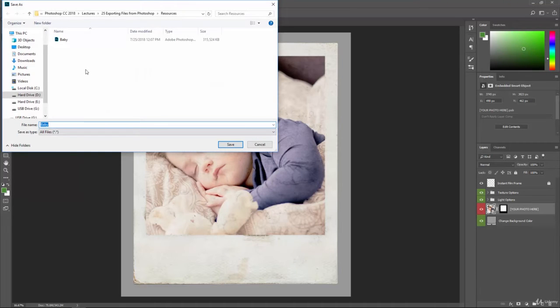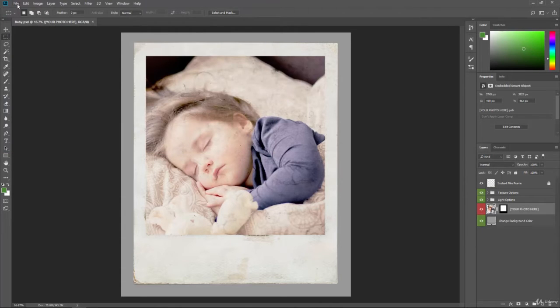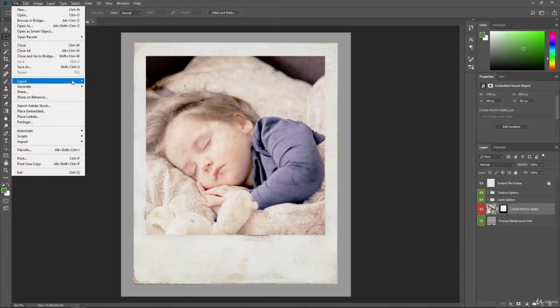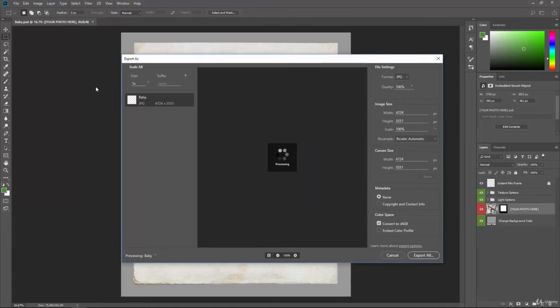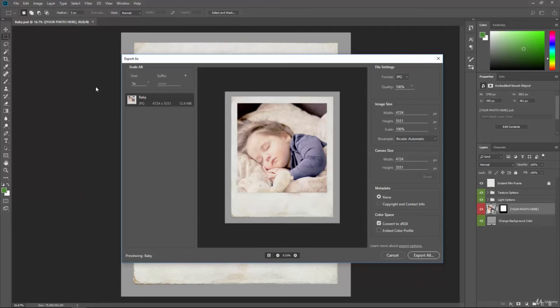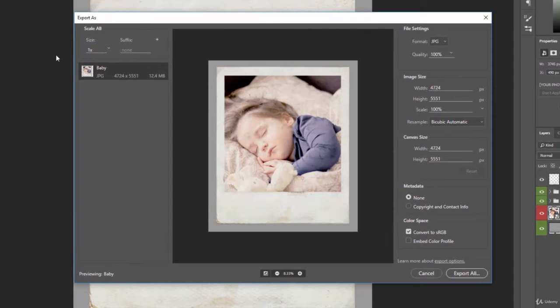I'll show you. If you click on that, it's just going to open up the save dialog, and you give it a name, hit save, and your PNG is already rendered and saved out. But let's go back and click on Export, and we're going to take a look at Export As. Now, when it pulls this up, it's going to give information about the image, it's going to give us a preview, and it's going to allow us to quickly change some of the file settings. So here we can see the scale, we can see the original image, baby.jpg, the pixel dimensions, and it's a 12.4 megabyte file. We have a preview that we can zoom in and zoom out, and then we have the file settings of how we want to export that image.